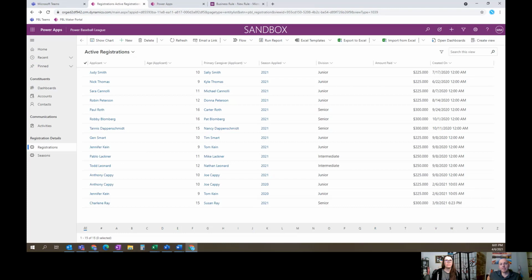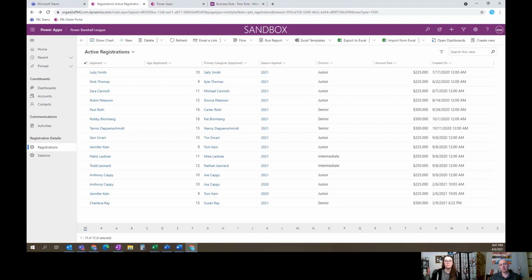What we landed on in terms of a scenario that was pretty realistic for baseball registrations and collecting registration information was that typically when you're registering for youth sports, depending on the tier, level or division you're registering for, there may be a different cost. That's not always true, but for the purposes of this example, it's a perfect scenario for business rules, because we want to set up something that makes sure that when somebody registers and pays a certain amount of money, the division they're placed in is automatically set to the correct one.